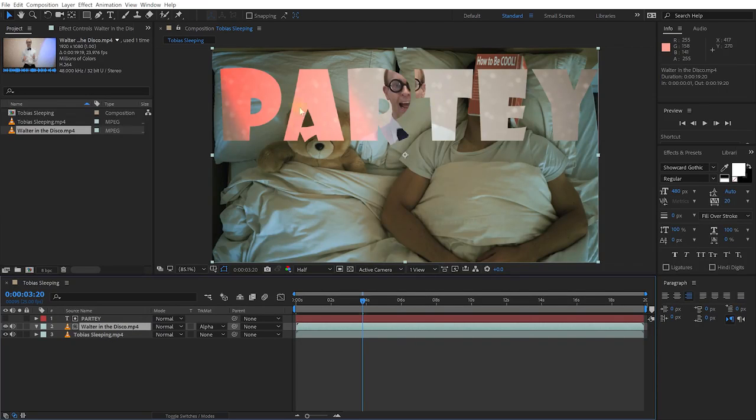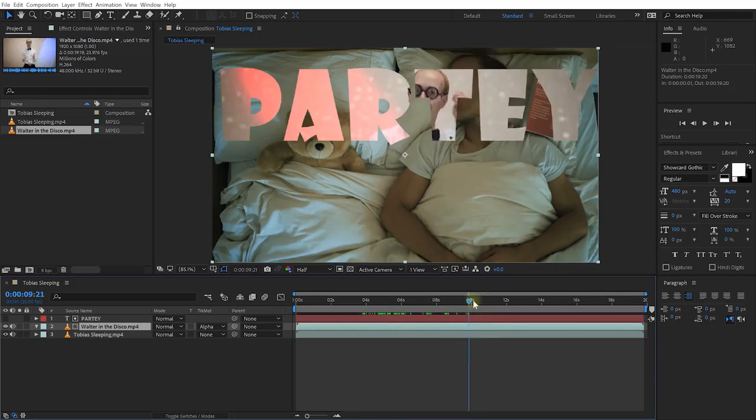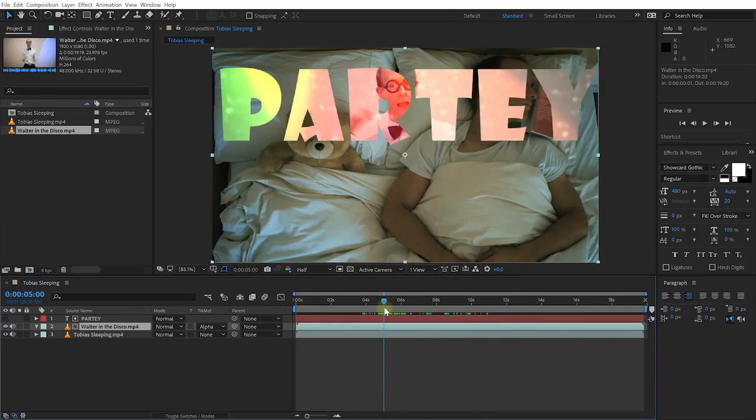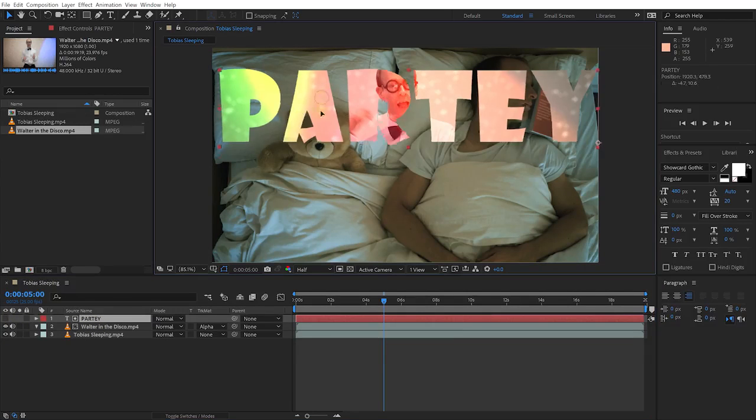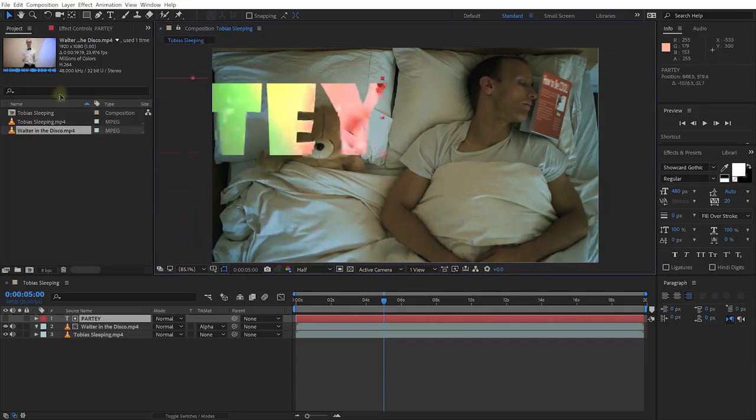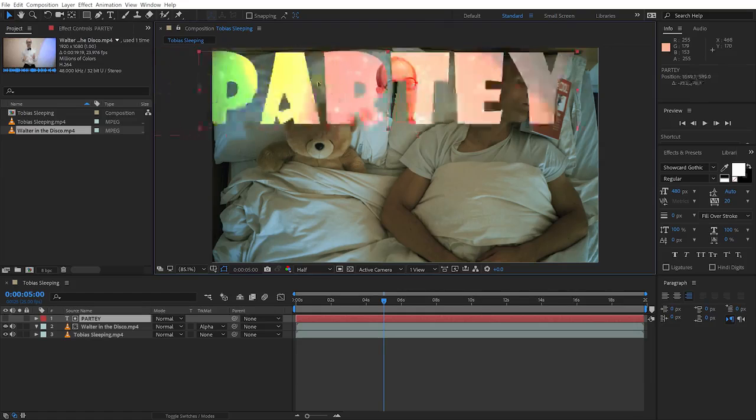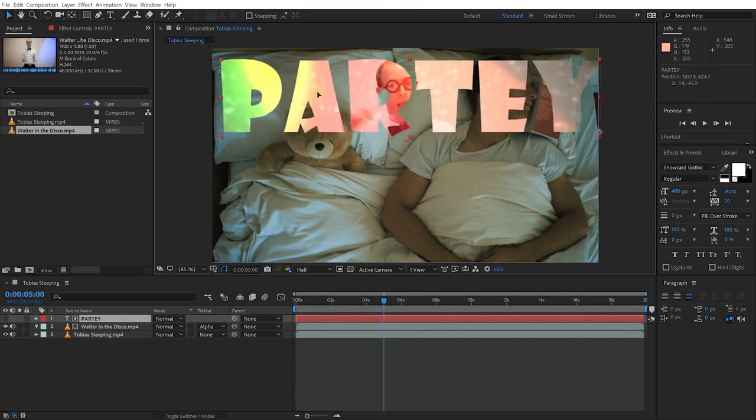So we now essentially stamp the text out of this layer. If you scrub through, you can see the video is actually playing, except that its transparency is limited to the text above it. The cool thing is that you can actually move and animate your track mattes and they will affect the transparency of the layer below it. So if I select this party layer, again, visibility disabled, so don't need it, and just drag this around, you can see that this layer now essentially defines where exactly our Walter in the disco layer is visible.